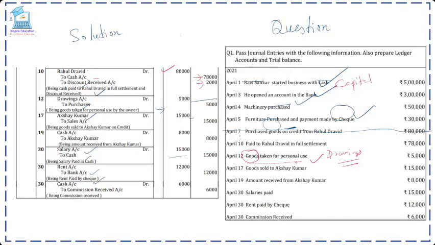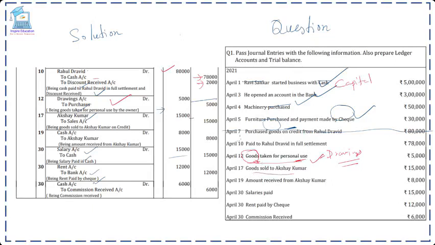So these goods are a real account and will go out of the business, so we will credit the goods. And since the goods are taken by the owner, that means drawings. We will write drawings, so this is the receiver. So drawings account debit, to purchases. This is the entry. When an amount is contributed, the capital account is credited, but when there is any drawings, it is debited. Drawings is always debit when anything is done by the owner.